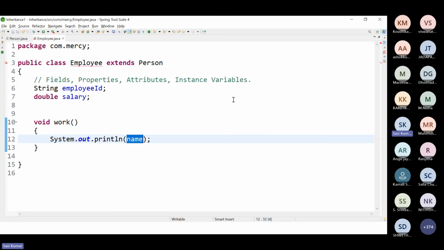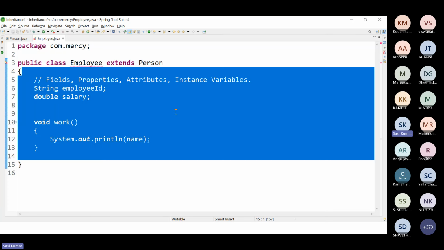If I use name1, it will give a compile time error. If I use department, it will give a compile time error. What error does it say? Department cannot be resolved to a variable, because there is no variable you declared as department. But if I mention name, it is not showing any error. Why? Because it is from the parent class. Already it is available inside the employee class, correct?